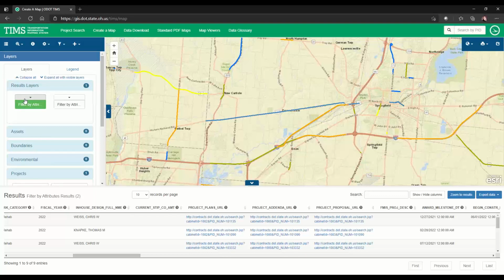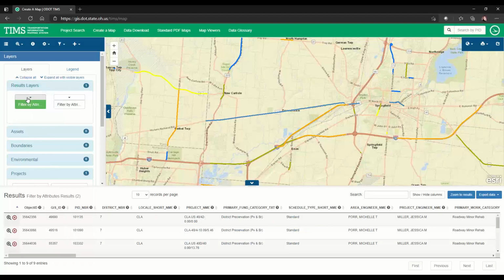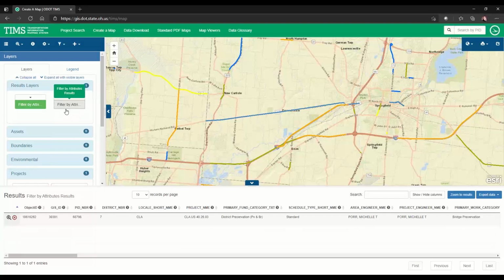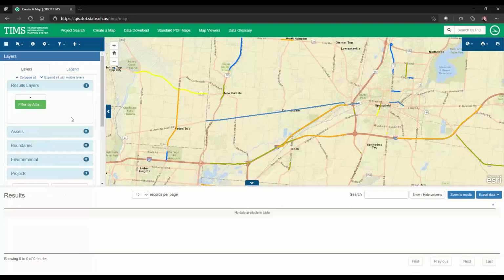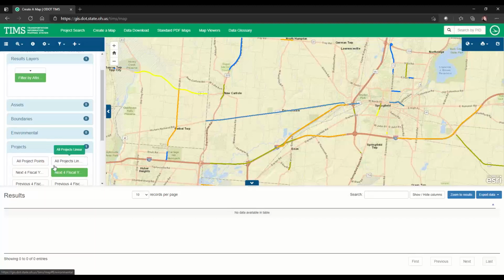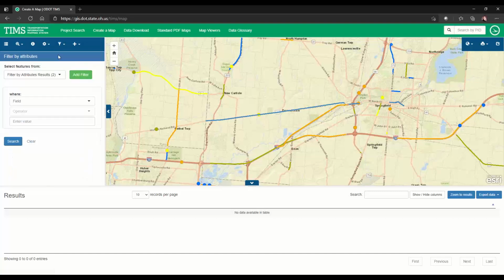So we already have two here from this one, and we can switch back and forth by choosing the arrow and then show attributes. And let's see. Okay, so this one was the bridge that we searched. So my most recent search is going to be at the top left. And I can remove this layer, although it seems sometimes that it will show back up again. But I want to repeat that search for points to highlight more how we're viewing this project data into two tables. So now I can go back to my attribute search.